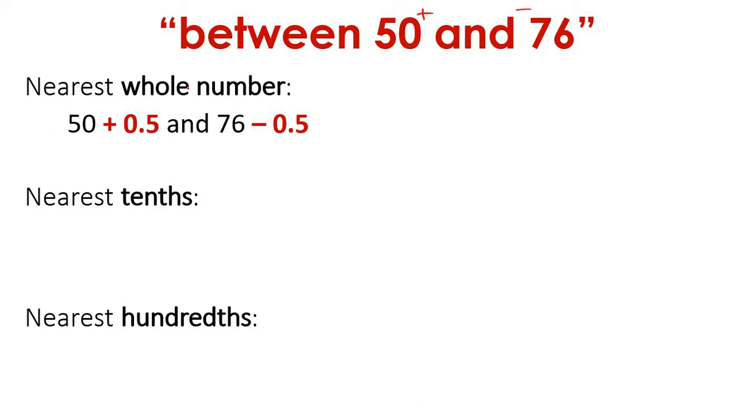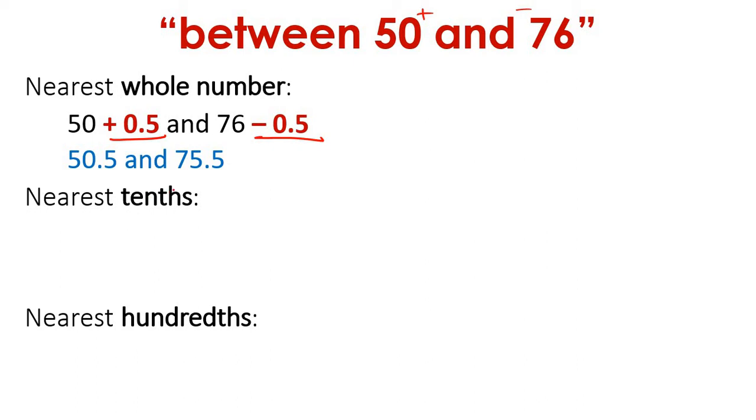If it is rounding off to the whole number, the value that we're going to add or subtract is 0.5. So say, for example, in the given word problem, we are tasked to round off to the nearest whole number, or there is no specified rounding off given. We automatically assume it's rounding off to the nearest whole number. So the new values of x sub 1 and x sub 2 will be 50.5 and 75.5. So it's just a matter of evaluating.